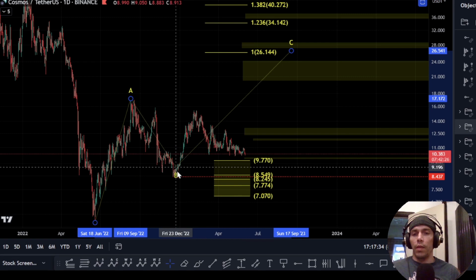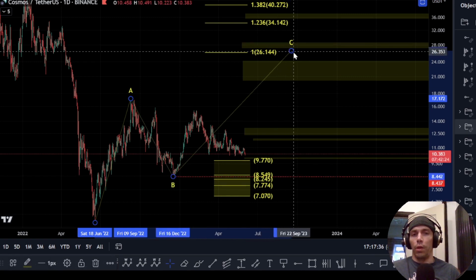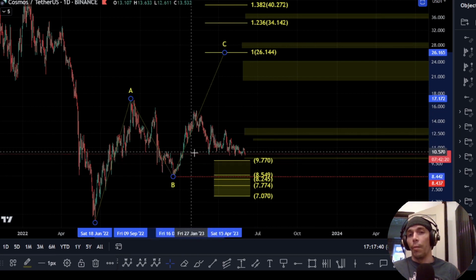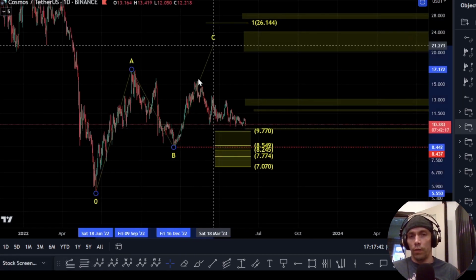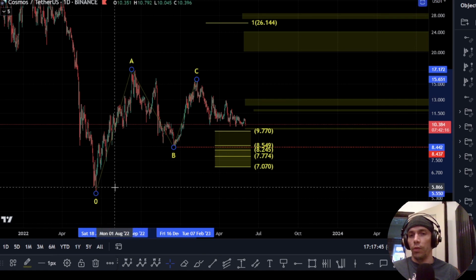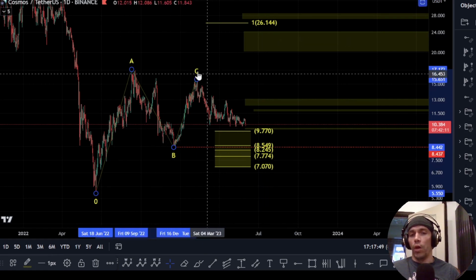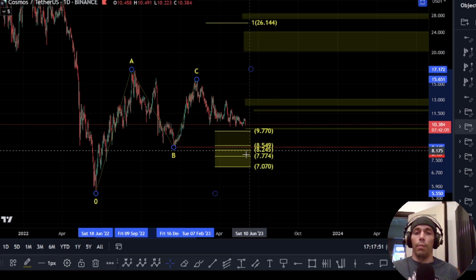So it doesn't mean that it's invalidated if we take this low, but it just means that we're not starting to push to the upside directly here. What we'd have to be very careful of is that we could also have something like this, where this is a C wave, in which case we're looking for that retracement now again. So the retracement box will be basically the same.